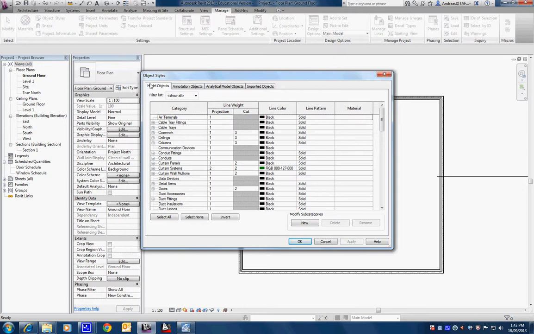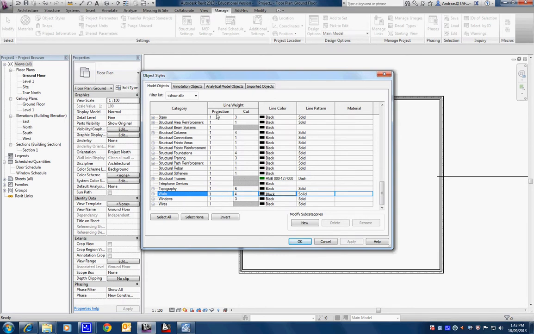Now, you might note that just about everything is drawn in black and white, as opposed to AutoCAD where we have lots of different colors. I can see a bit of color there. But let's have a look at the wall. If I go to the wall, it says the projection and the cut. The cut would be, like we're looking at it now, through the plan view. If it was a wall on an elevation, it might be a pen 1.